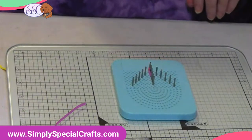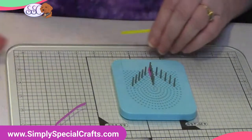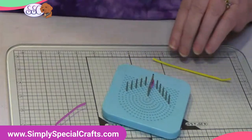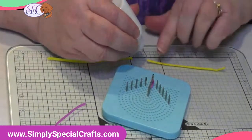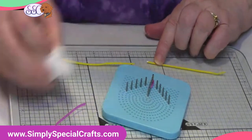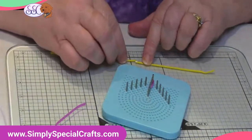Okay. Now I have a couple of these yellows left. I can put these together and use these in my fifth flower. So I'm going to do that. Because why not? Let's use up these pieces.